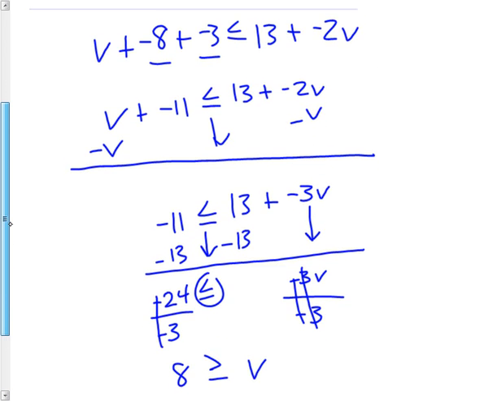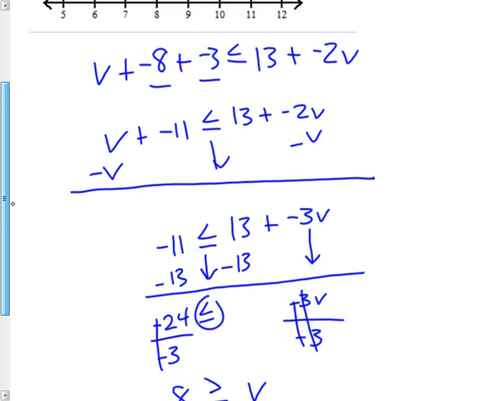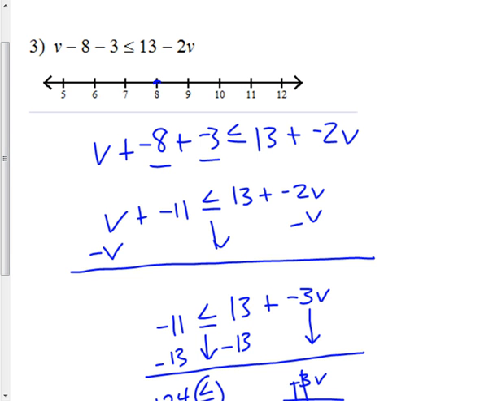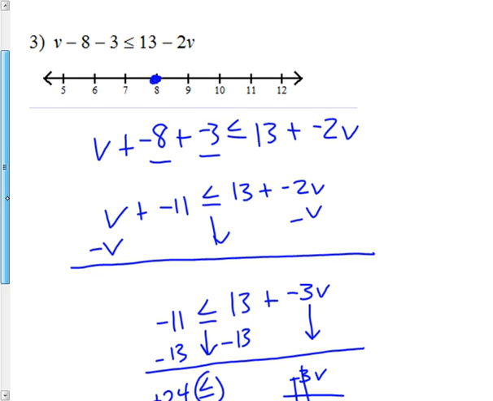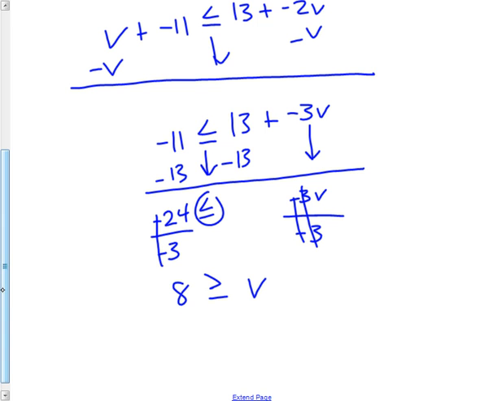So now, since the number is 8, and it says greater than or equal to, we will fill in the number 8. And now we need to determine, it's always harder, at least for me, when the variable is on the right. If it was like v is less than 8 or v is greater than 8, sometimes that makes it easier for me. When the variable is over here, though, it's harder to understand. So sometimes it's okay when the variable's over there to read it from right to left. Just go in the order though. So this would be v is less than or equal to 8, or 8 is greater than or equal to v.